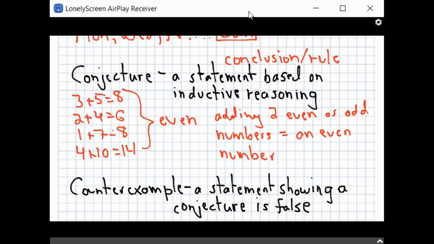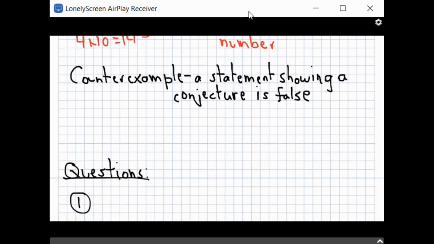Now I make that conjecture and I based it on some evidence. I did a couple examples, but whether or not that's true could still be decided. You don't know if a conjecture might either be true or false. You have to decide if you can prove it or not, or disprove it. But just making the statement based on inductive reasoning is a conjecture. So there's my conjecture. I believe it to be true, but you can evaluate it if you want. See if you can find a counterexample to prove my conjecture wrong, but it still is a statement based on inductive reasoning. And that takes us to our third vocab, which is counterexample.